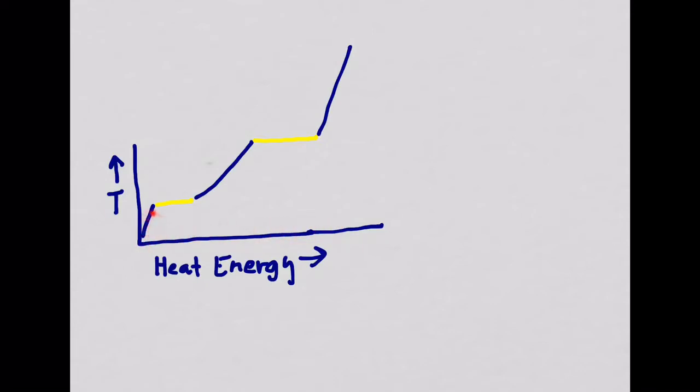So you'd start here. With this water, this would be the solid form of ice. This plateau right here then represents the amount of heat energy for taking ice to liquid water. The water then increases in temperature, and this plateau represents the heat energy required for turning the liquid into steam. This would be the heat of vaporization, and then this has been heating up the steam in the heat curve like that. So a couple of things.